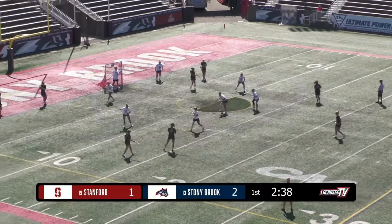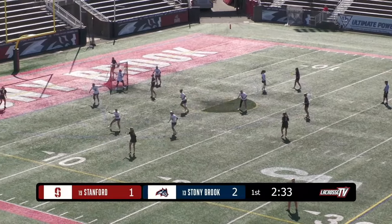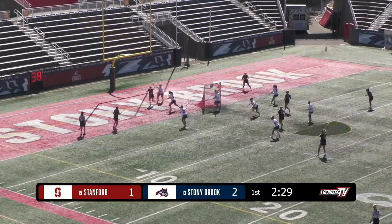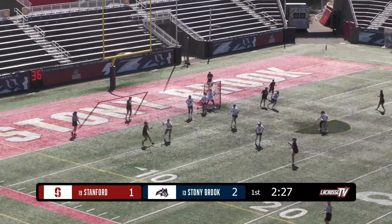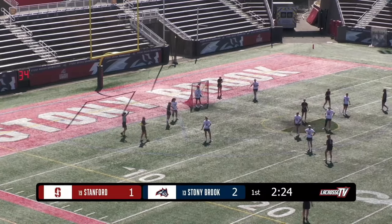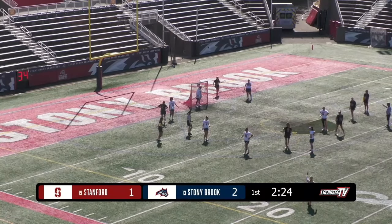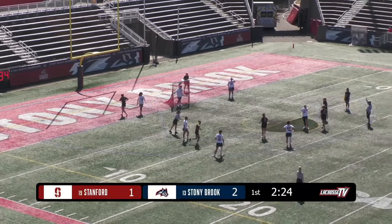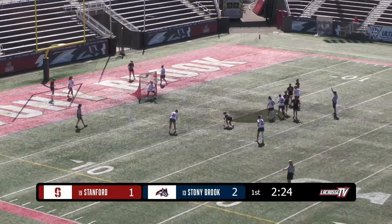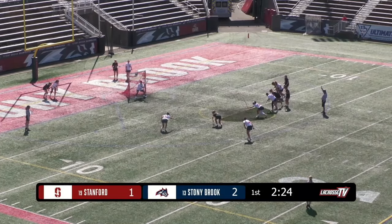Kyla, what do you think that Stanford's going to need to do to really break down this Stony Brook defense at the moment? I'm seeing 1 or 2 cutters through the backside, and I think that's something they're going to continue to have to throw through there. We are seeing a call here for 3 seconds on Stony Brook's Avery Hines. So referees were kind of looking for that. I'm not sure if that might have been one of Stanford's tactics, but we'll see a free position opportunity here nonetheless. Has a chance to equalize the game.